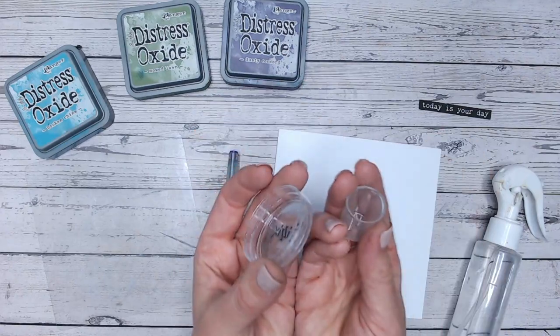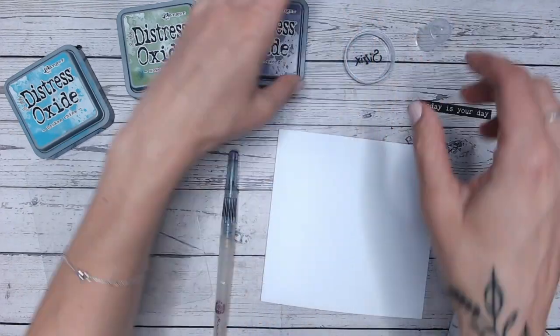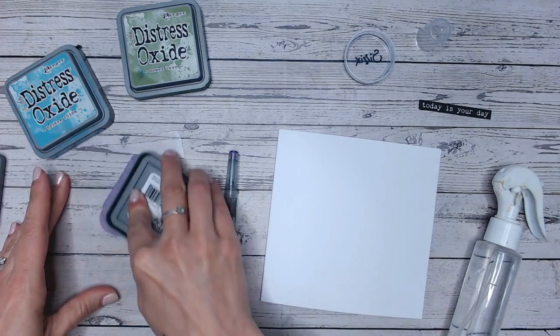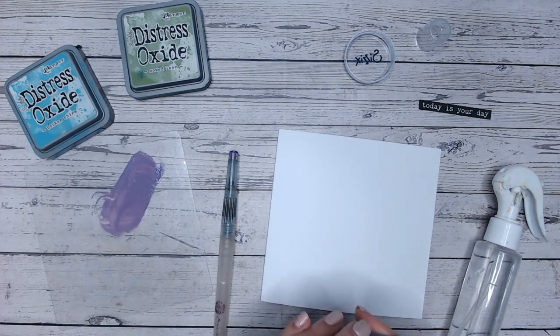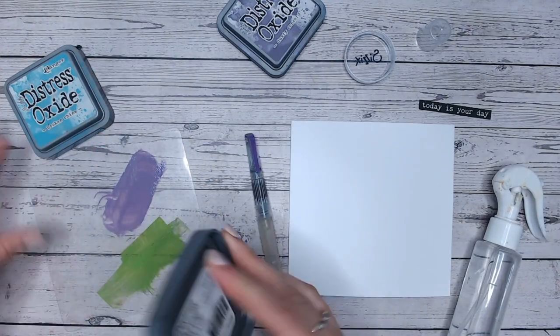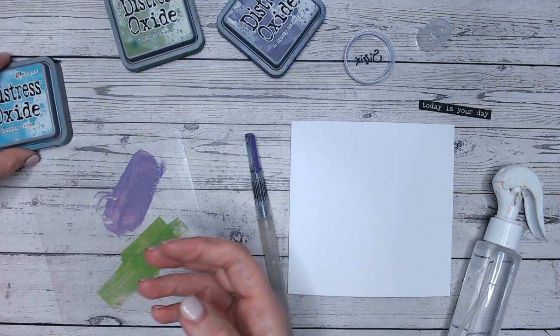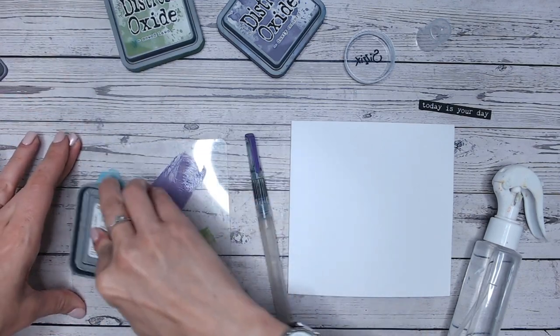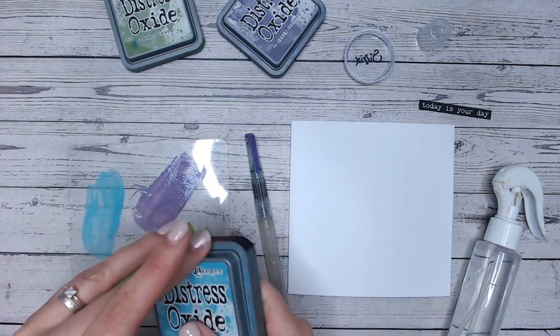You also need a strip, a stick, or whatever it may be, and some plastic lids. I've chosen my colors — I've gone for purple, green, and blue. These are absolutely my favorites. I'm just going to smear these onto my mat. I'm not being precise with these at all, just putting a few smudges of each color on there. Let me get a bit more of that blue — there we go.